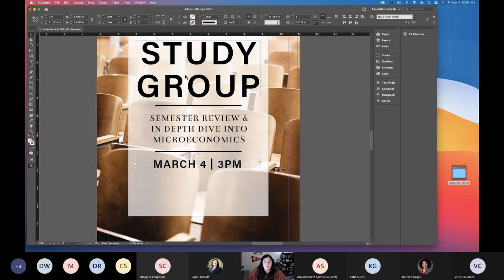All right. And because I want to make sure that all of the text is fitted within, I'm going to make the text box the same as the text and then center it. Okay. Below this, I want to do a similar line, but maybe a little bit smaller. So I'm going to select my line, hit Option, pull it down till it's the same distance, and then decrease the size to maybe 3.